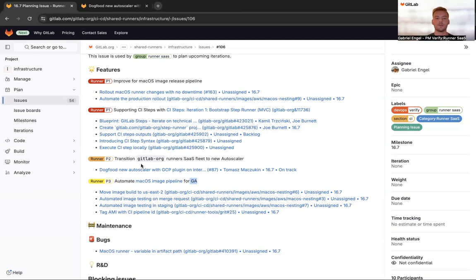Then the last topic we want to work on in the next iteration is the first topic again. It's a loop here. We want to keep working on the automation of the macOS image pipeline, not only to allow for no downtime rollout, but also to automate the whole process behind it. Because when going to GA, we want to regularly, every release and eventually even weekly, update the images we provide with the latest versions that are pre-installed on the runners. So you can always use the latest Xcode version, for example, for best performance and latest features.